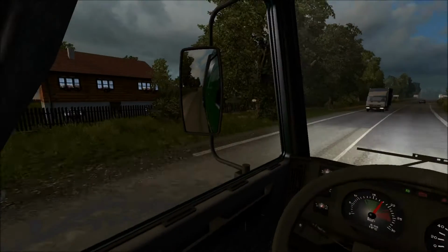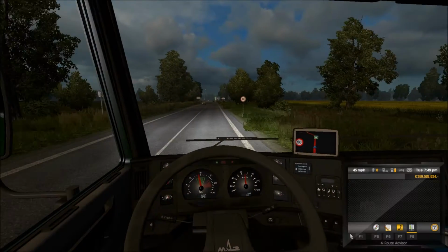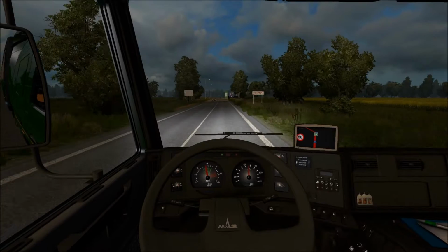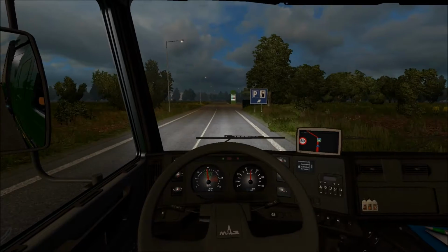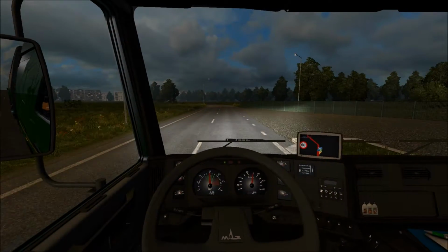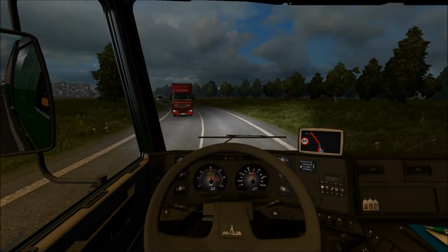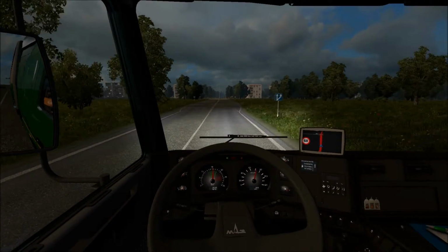Again, it does feel very Russian. Oh, so cool. So we must be nearly there now. Let's check. Yeah, 32 miles to go. So yeah, I've been really impressed by this truck. I honestly didn't think it would be this good. I was looking through the website earlier for trucks and I saw this one, I thought, you know what? I like to give you guys a range of trucks to see every week, so we haven't really gone for a Russian or Eastern truck for quite a while now. So I thought, yeah, why not? Let's give it a go.